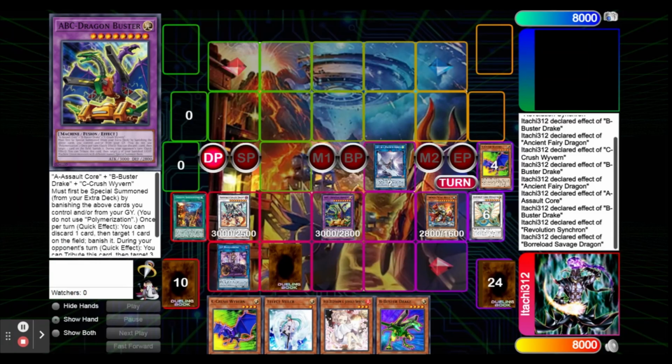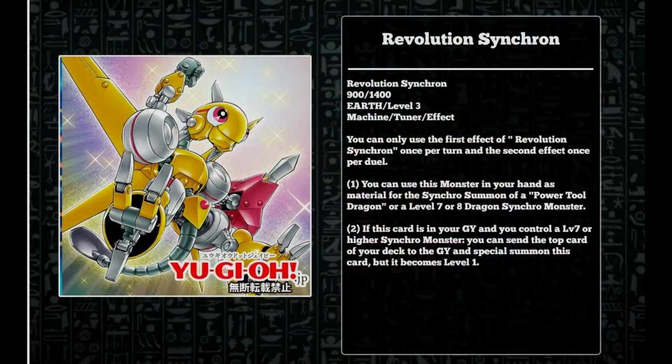Now for something a bit spicier. In this deck, I added a slightly larger Synchron engine to give us access to Junk Speeder. This also shows the potential of the new Synchro World Field spell for its synergy with Ancient Fairy Dragon.